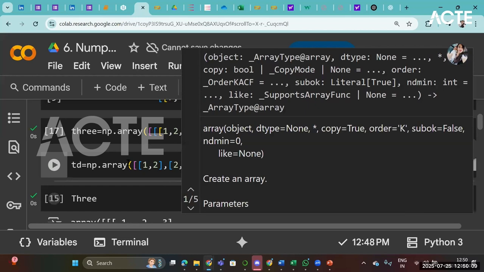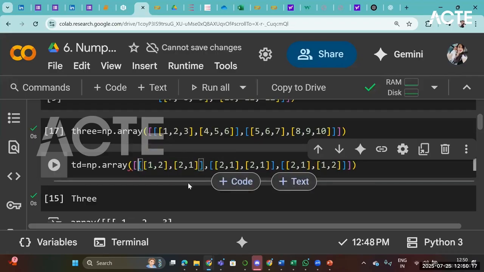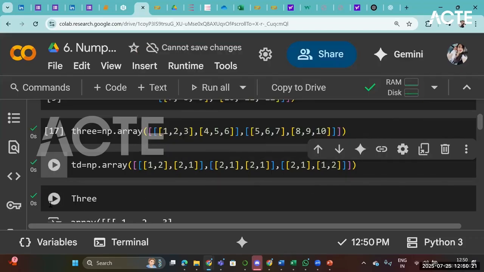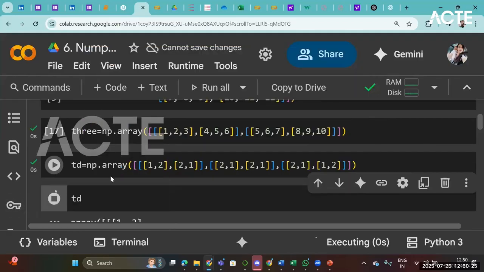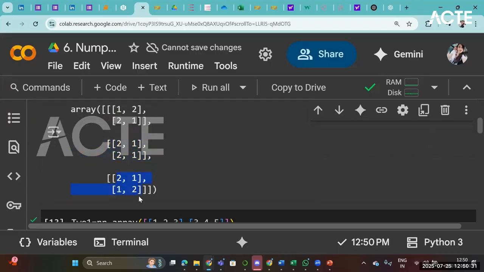And the whole thing, now I have defined my matrices. Now I have to combine everything like this. Now if I run and see 3D, you can see this has become my first matrix, this has become my second matrix, and this has become my third matrix. Got it?